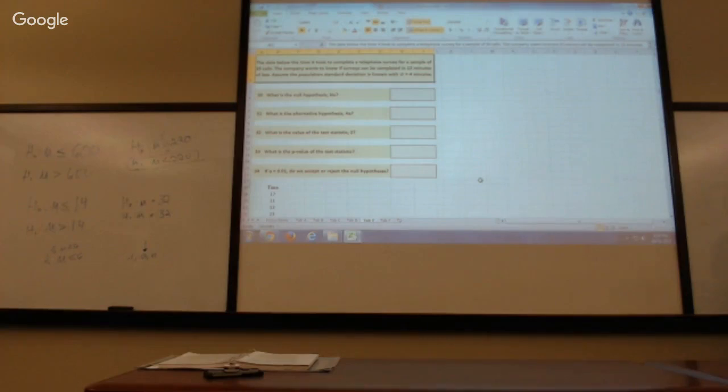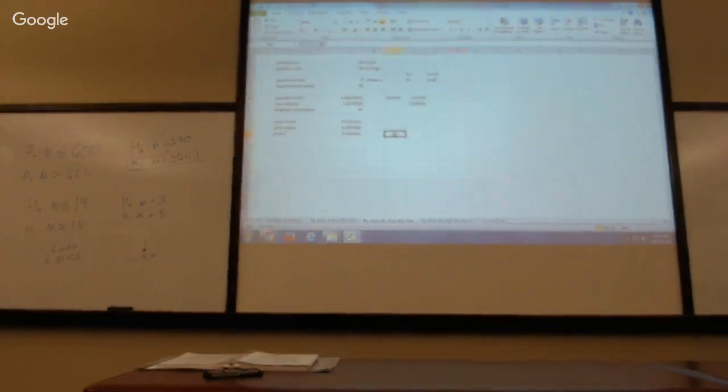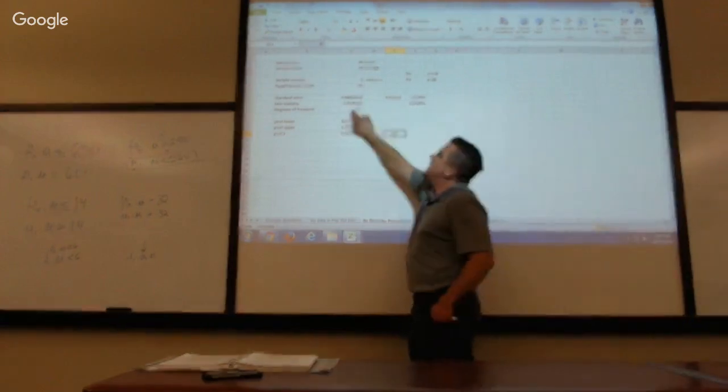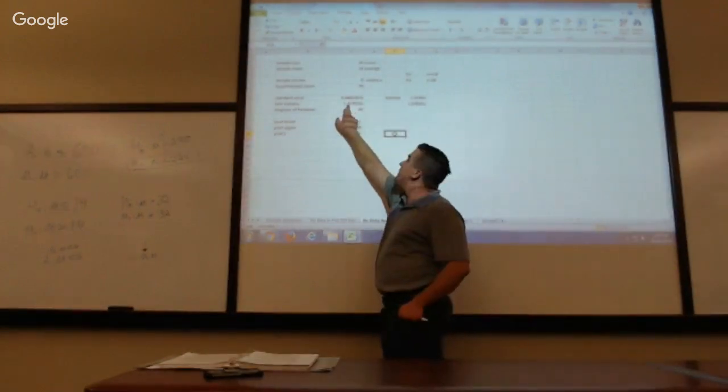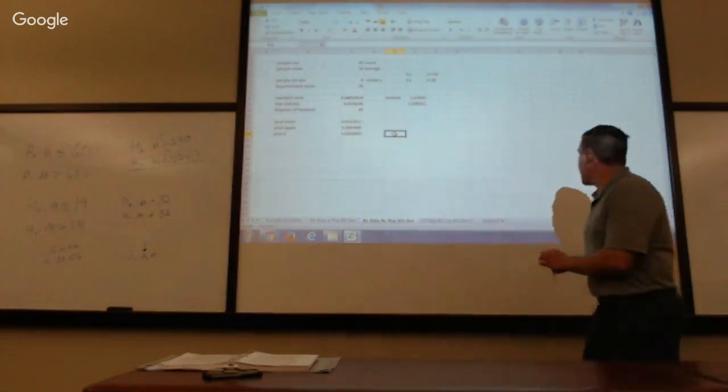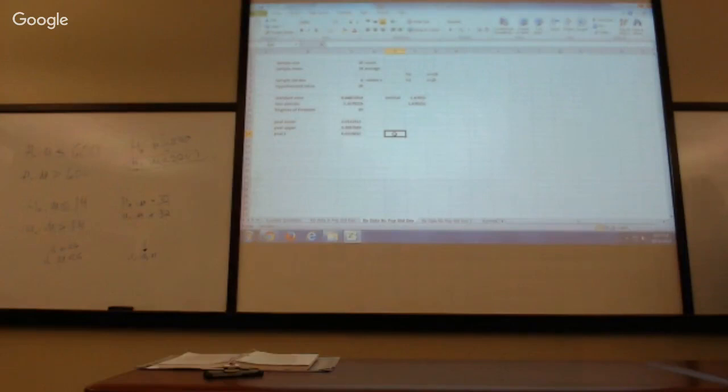Okay, have you guys learned about absolute values? It's much easier to think about these things in absolute values. So we have our t statistic, and we're going to take the absolute value of that. When we look at our template, our t statistic is this test statistic, this negative 2.35. So the absolute value of that is 2.35.